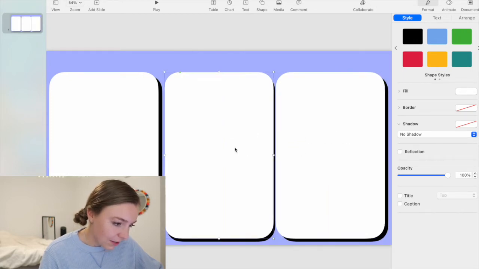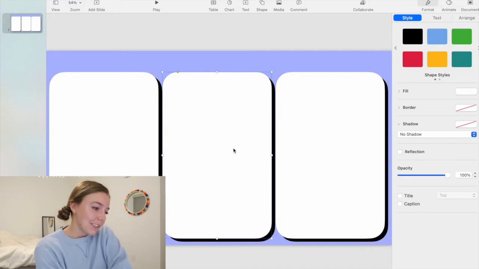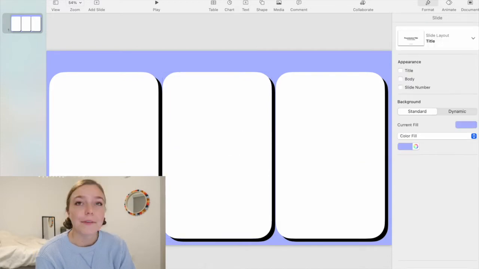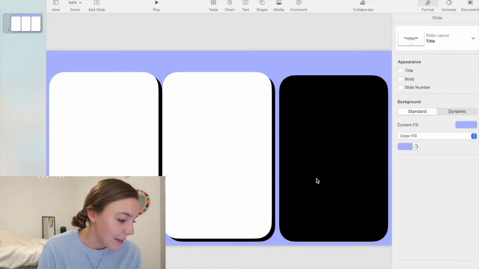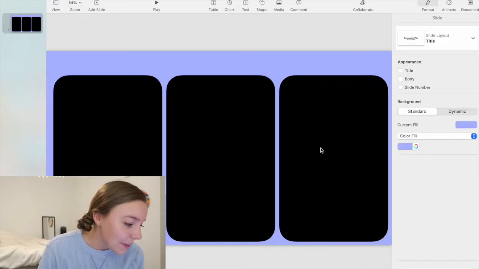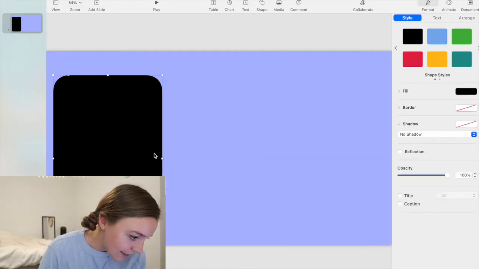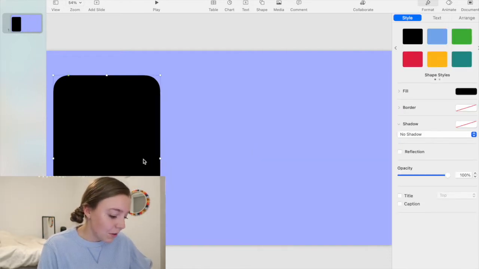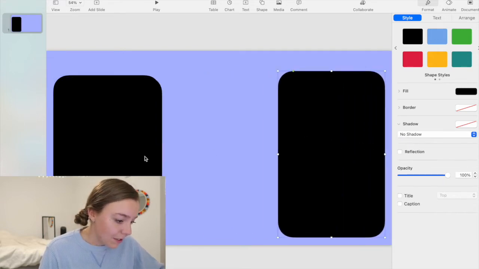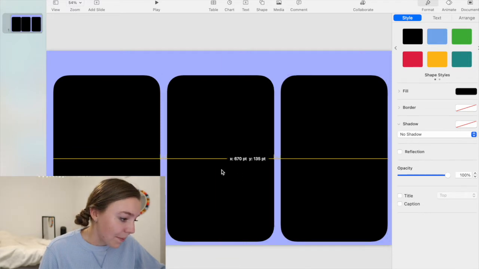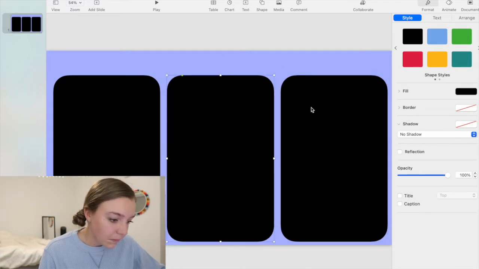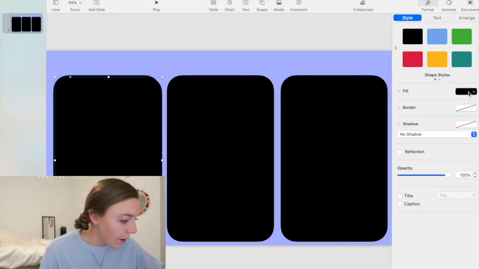Ooh, this is a little too close. I don't think I did it. I didn't do it. I need more purple room in between these. I'm just gonna go ahead and play around adjusting the sizing of these. Oh shoot, just a little bit. So I made each little black box just a smidgen smaller. That way I can have a larger gap between them. Copy and paste to make our white one.